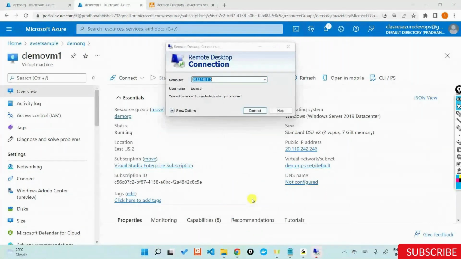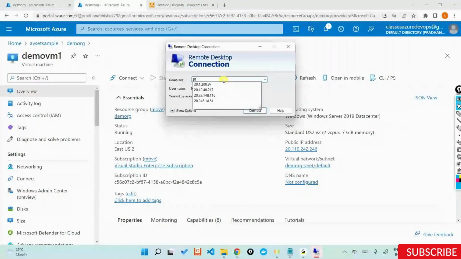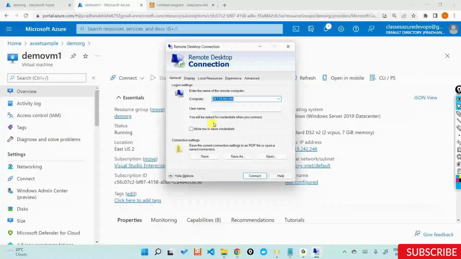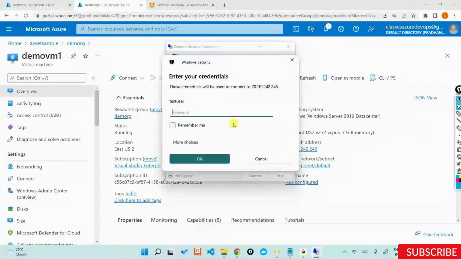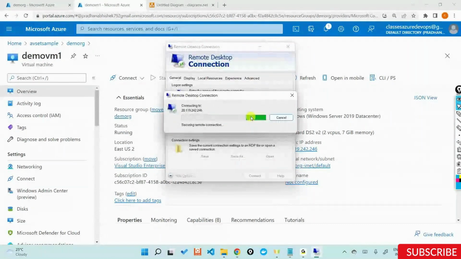I'll copy this once again, paste the IP that I have. I'll say this is test user, and enter whichever password I have given to this, and I'll log into this particular machine.